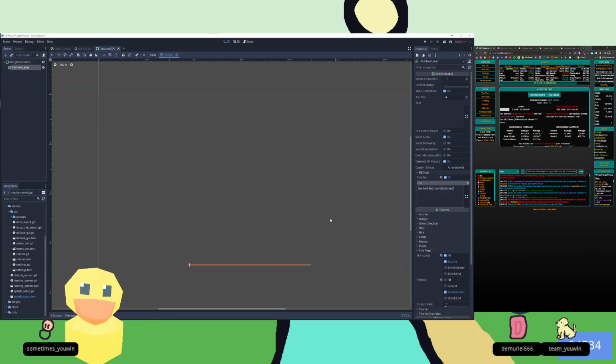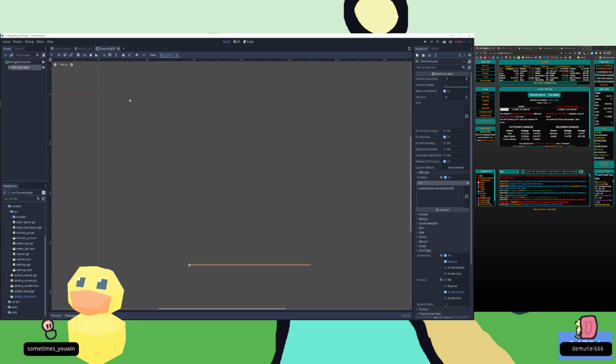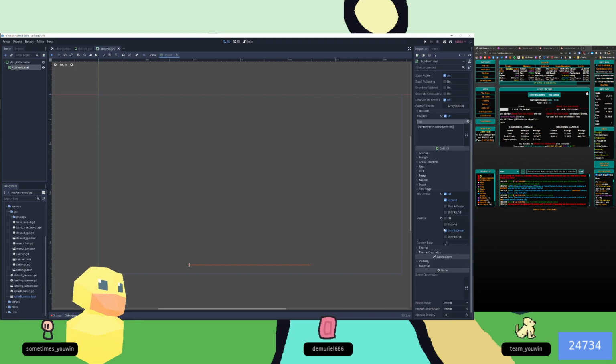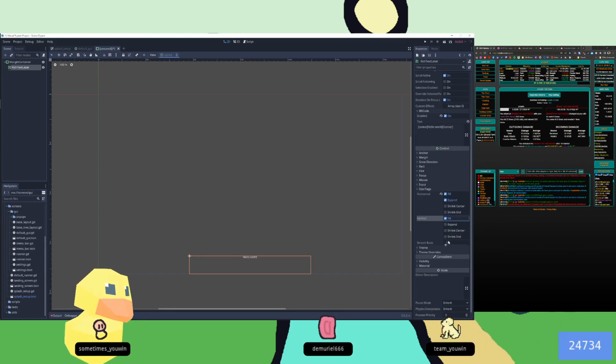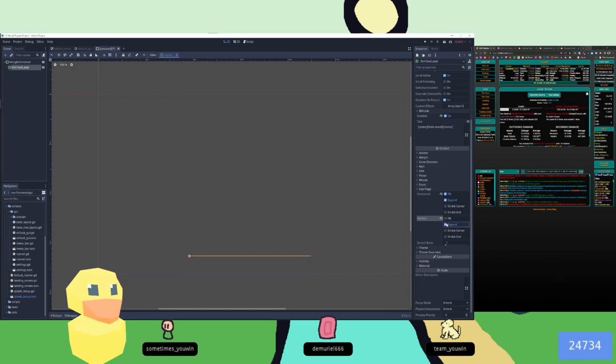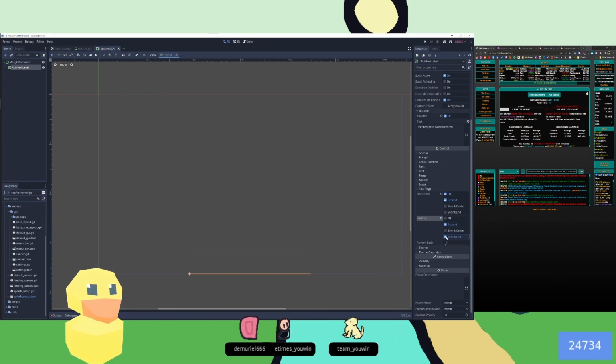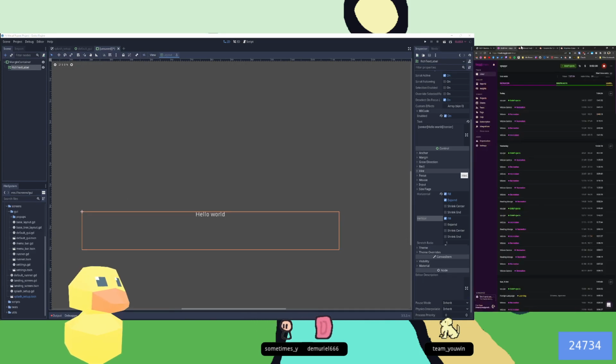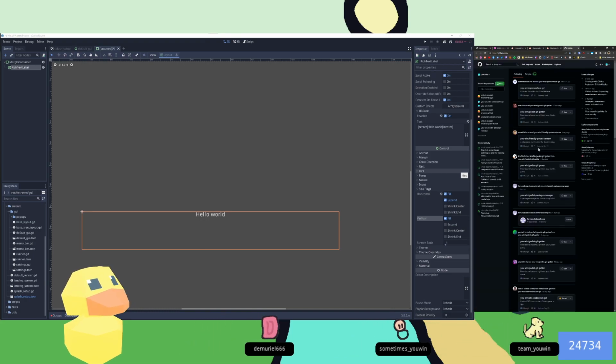Huh. See, this is something I've never really understood about rich text labels. So you can't shrink center like that, but you can expand. Shrink end. Ugh. Move it back to here. I don't know why. I always do this.